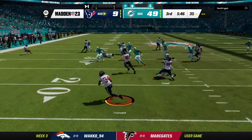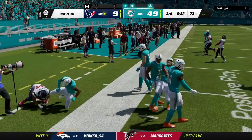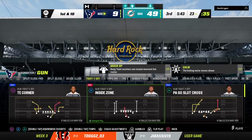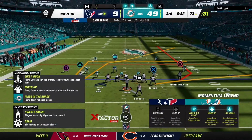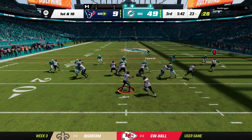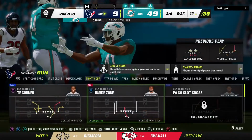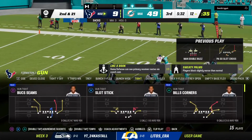Takes it at the 7. And he's going to get this across the 20 as he's out of bounds at the 23. Here we go. The Texans offense ready to go here for their next drive. Mon now off of play action. And the Dolphins rush gets home. Down he goes. Channing Tindall, the one who got through to drop it.